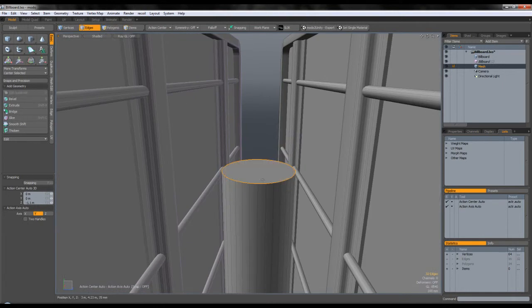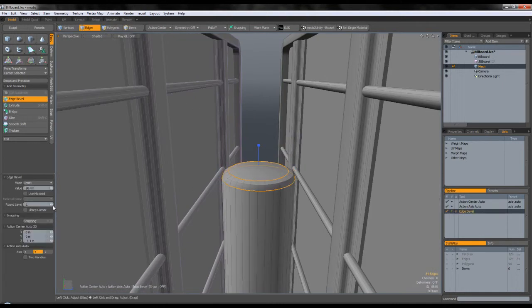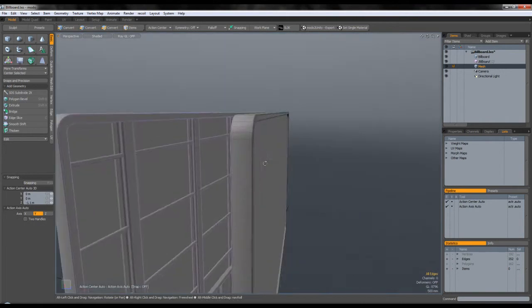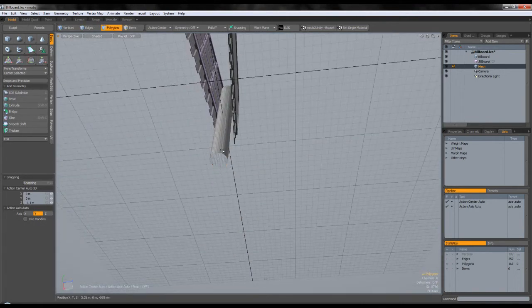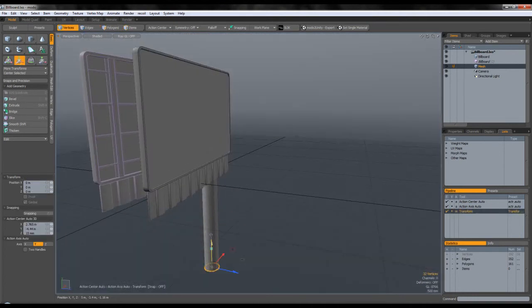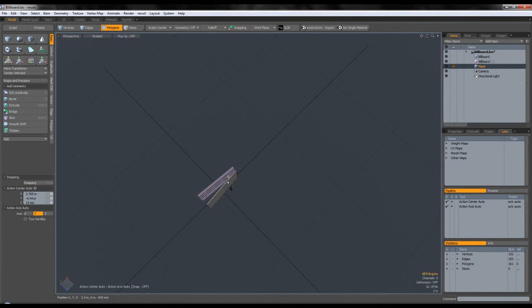And we can probably go ahead and bevel this just in case we change our mind later and want to pull this back up. Okay, we can delete this one and we can move this down. Okay, and now we're gonna duplicate it.